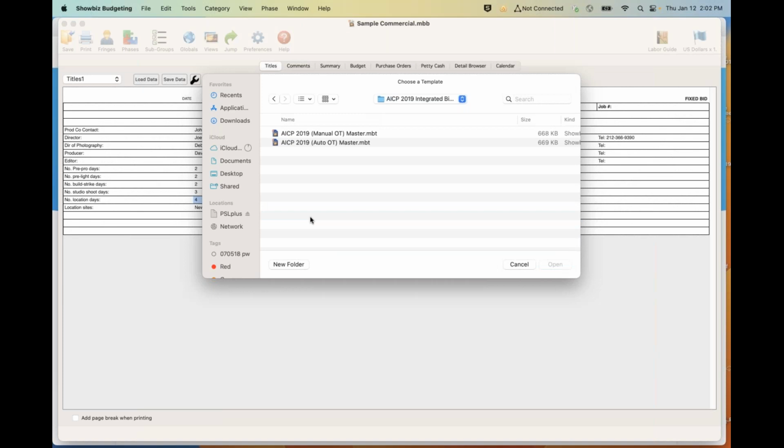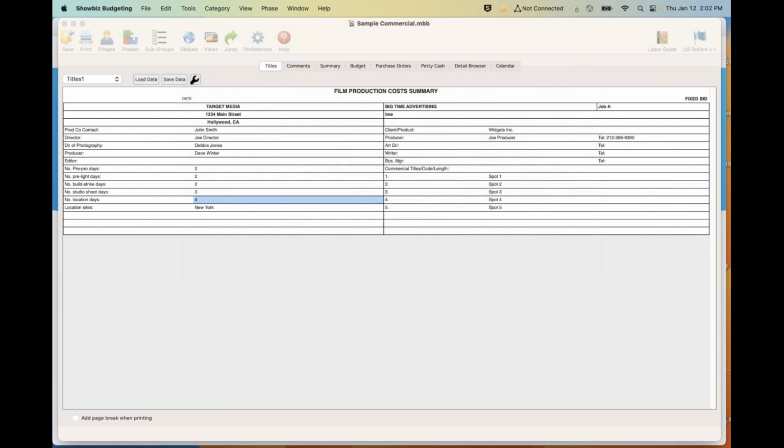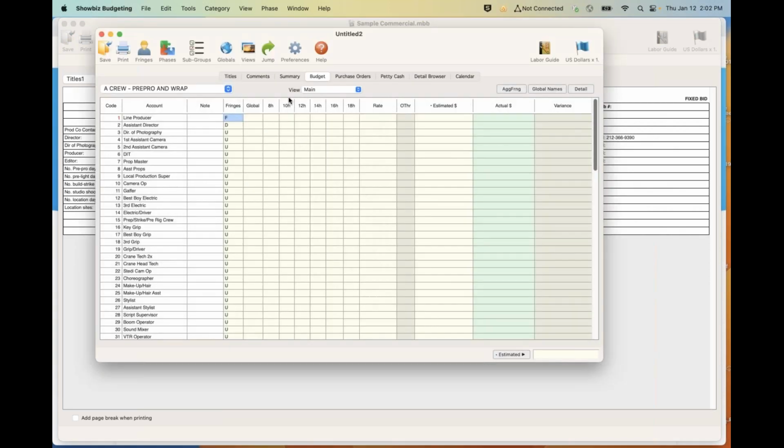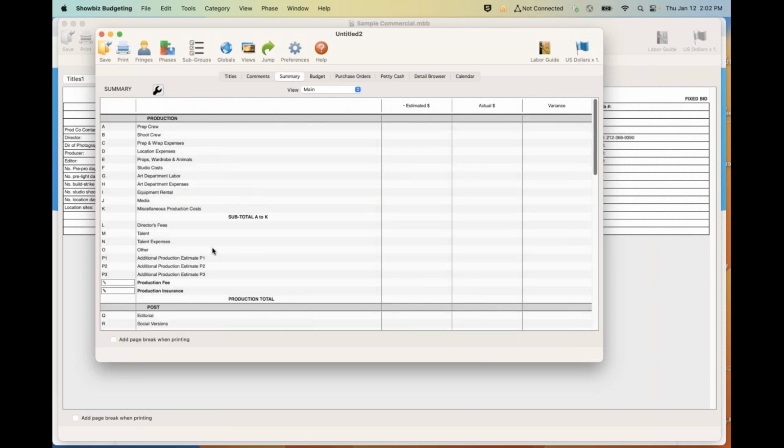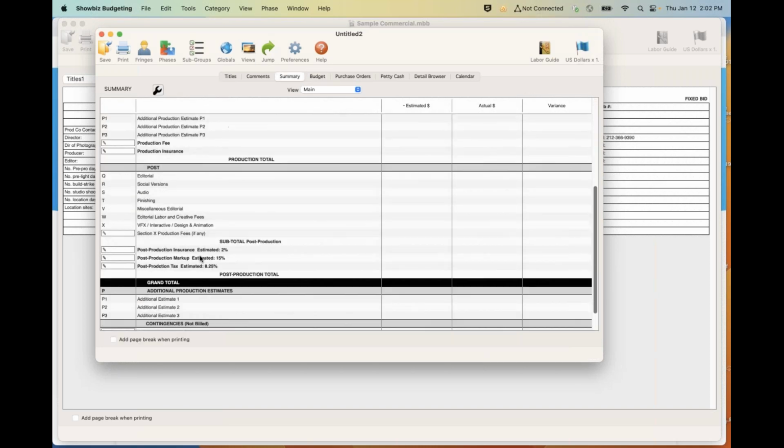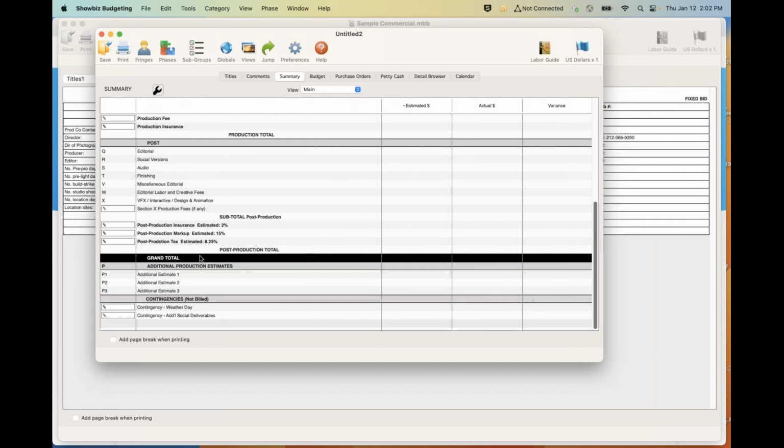So for anybody doing commercials, be aware we have also the ICB 2019 template. And just so you can see in here, if I open it up, the big difference is the layout and the categories. This was done after the AICP combined with the AICE, so they upgraded post.